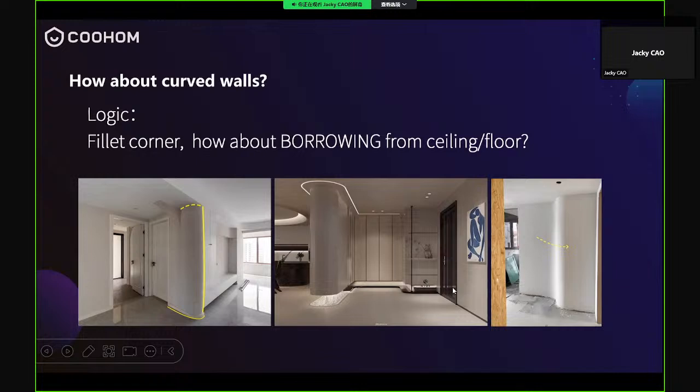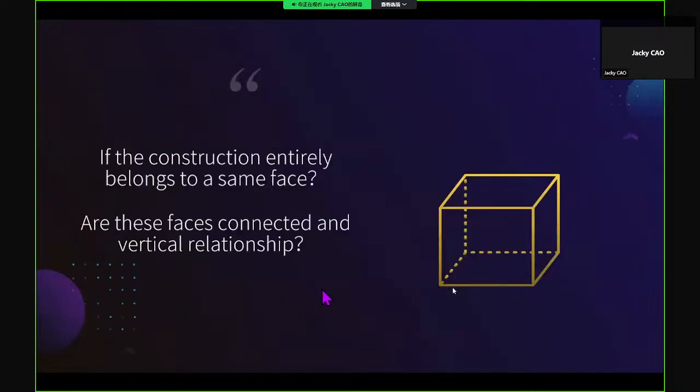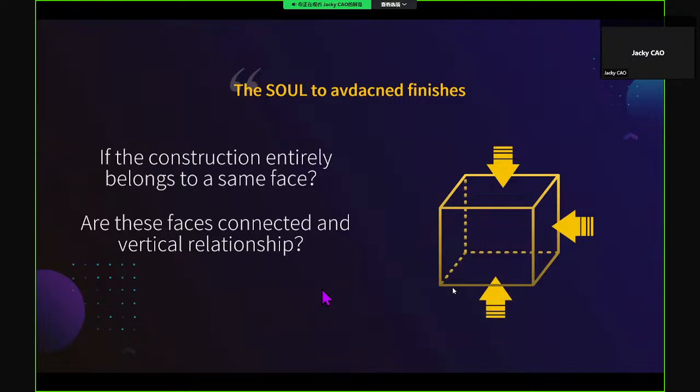You just need to draw the section face and set the extrusion, and finally don't forget to pave. But if you want to save more time, or you just want a really rough drawing, you can also use the material component, still draw the section face, and push and pull is also the logic. So actually for you, you have so many different choices, right? Here, the key is the soul to advanced finishing thinking.